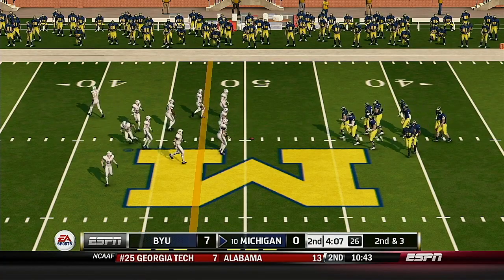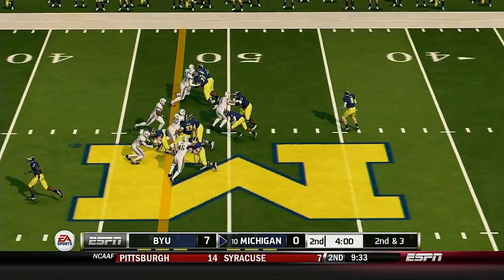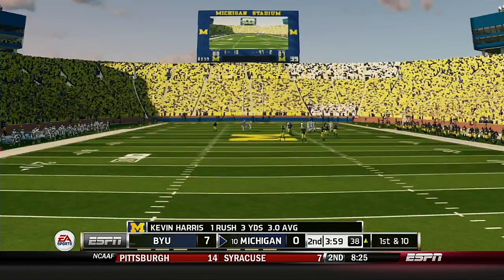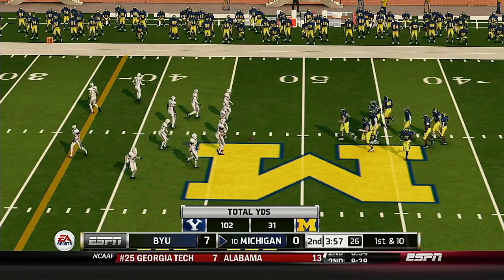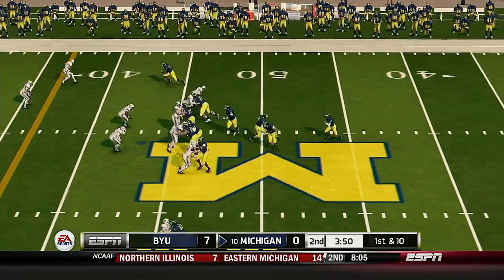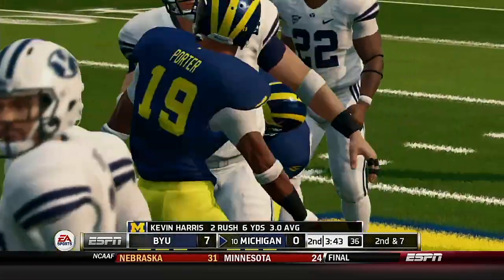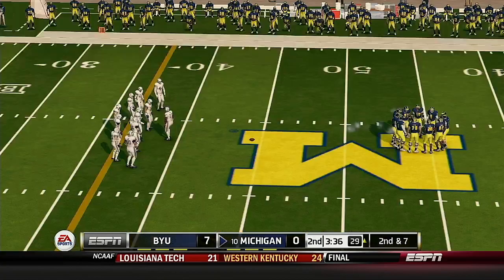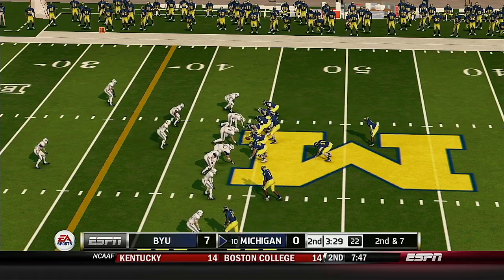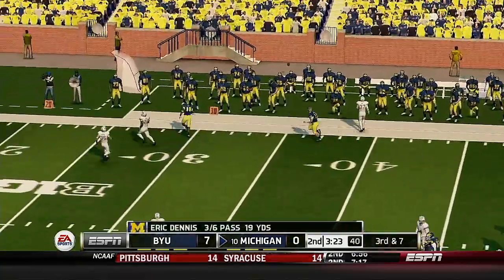Second down, and they're going to need about 3 yards to pick up the first down. And he's taken down around the 47-yard line. So that scamper by the halfback is good for a first down. Smart run. Maybe it won't look great on the stat sheet, but getting the first down is what matters. Tackles him hard at the 44-yard line. That'll make it second and seven. It's second and seven. Ball on the 44-yard line. He gets rid of this one.